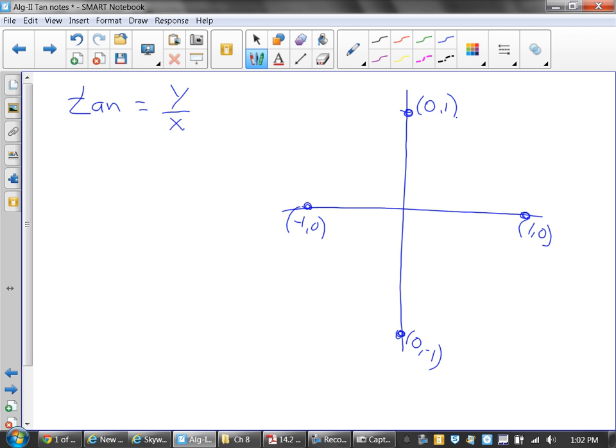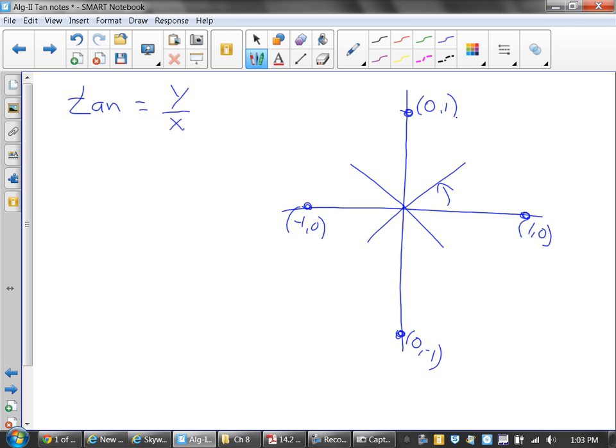There's another angle that tangent was always nice to work with. What was the really nice angle of tangent? 45 degrees. Correct, because the tangent of 45, or the tangent of pi over 4, was always 1. It was root 2 over 2 and root 2 over 2 for the cosines and sines. So at pi over 4, the tangent was always equal to 1. Here it was equal to negative 1, positive 1, and negative 1. Everybody agree on that?